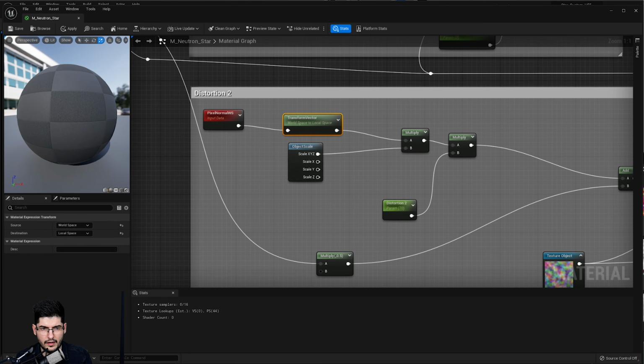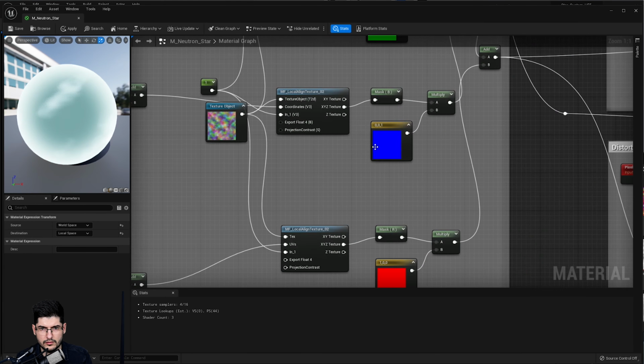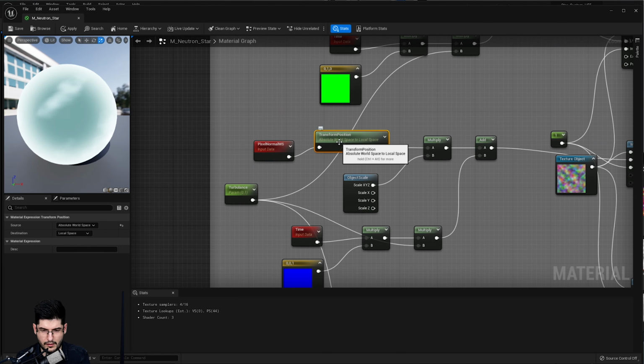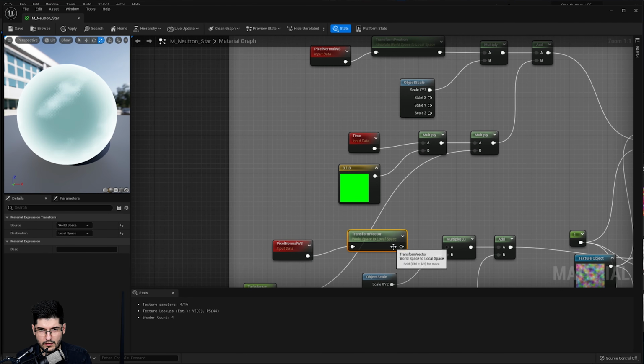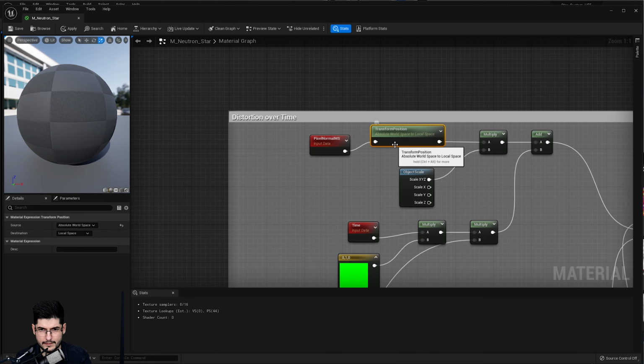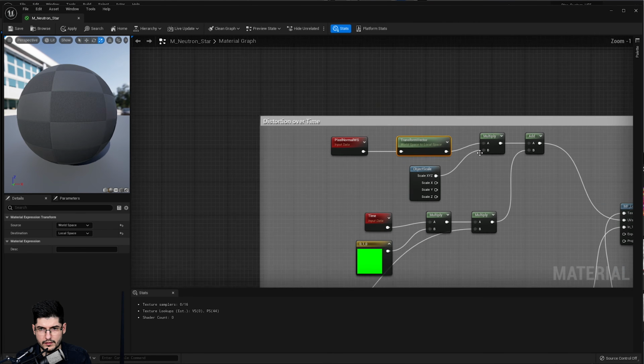You can see as I put the right sort of setups, what you'll notice is that it's actually starting to look as it should. So just quickly putting all of these in.